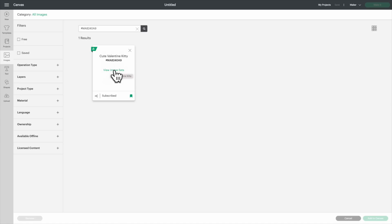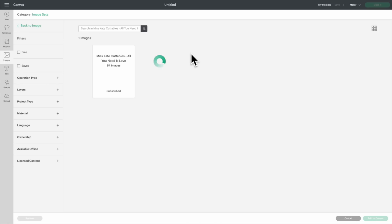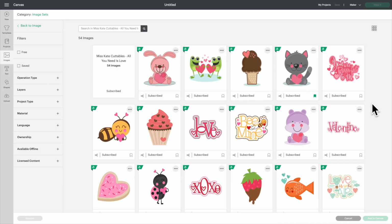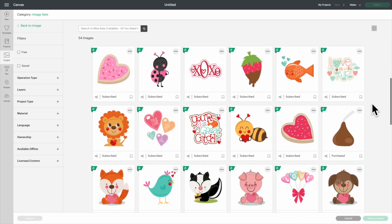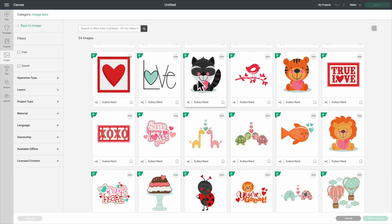I'm going to click View Image Sets. And look what happens. This tells me that this comes from a Miss Kate Cuttables, and the title of what would be the cartridge is All You Need Is Love, and there are 54 images. I also can see that it's in my access. Now I can click on this banner and it will open up this set of images. Look at this. Look how cute these images are. Miss Kate Cuttables are so cute. But now, let's say I was looking for a raccoon. Boom, there it is. I can bookmark it so I can have it later if I want to.